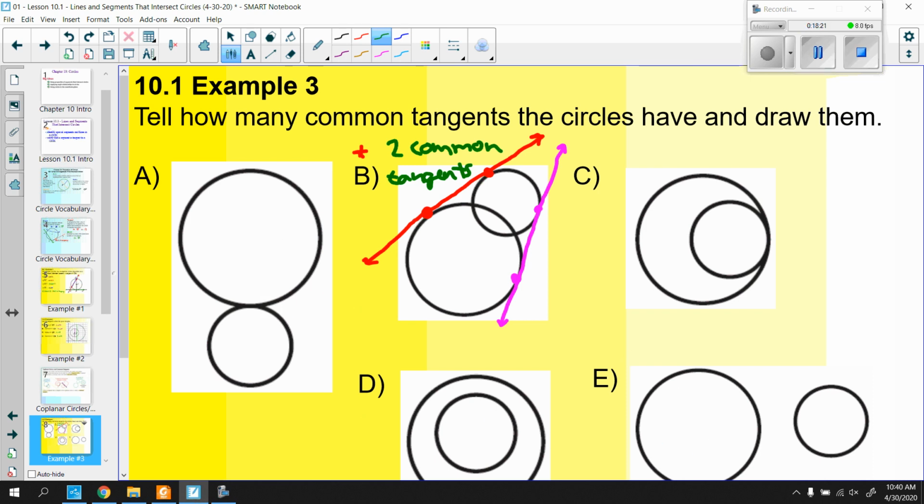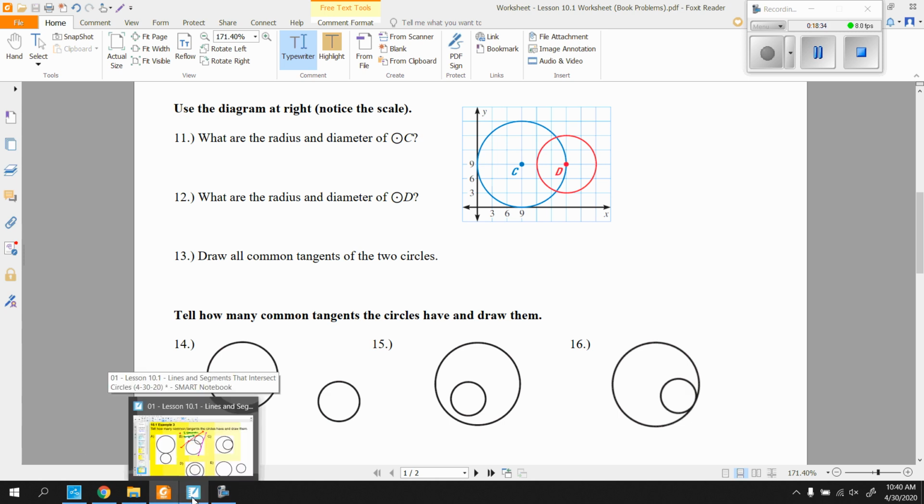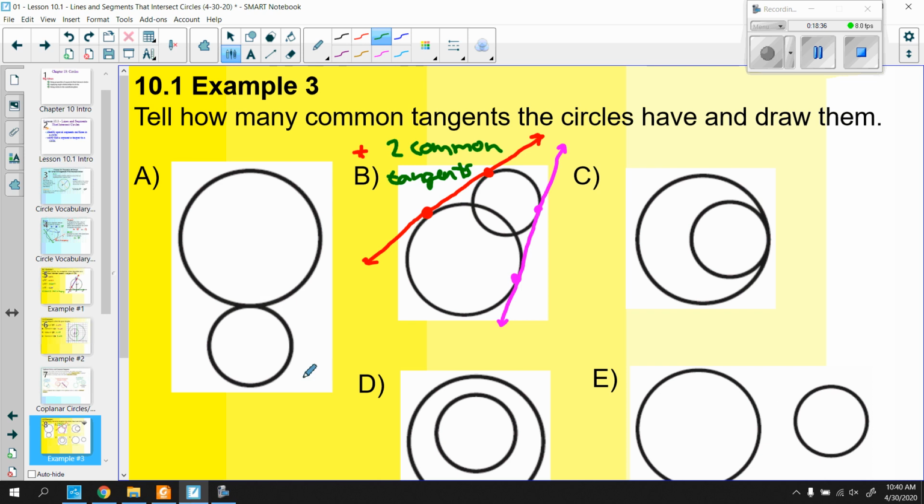There's 4 here, and there's one that's not going to show up on the homework, but you've got a couple of them right here where I'm asking you to do the same thing. Draw them and tell me how many there are. Okay, and it's going to vary. It's not always 2, it's not always 1, it's not always 0. It's possible to have 0, so I'll let you kind of look at that.